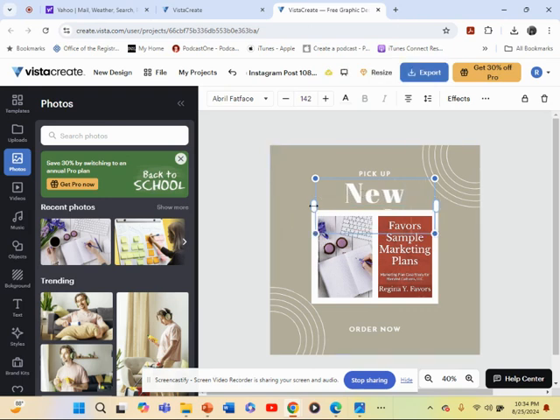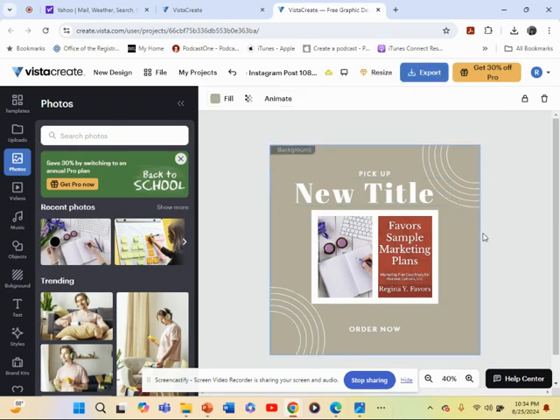Okay. When it spills over into the image, just go to the top here, open it up a little bit, maybe open it up a little bit to center it.